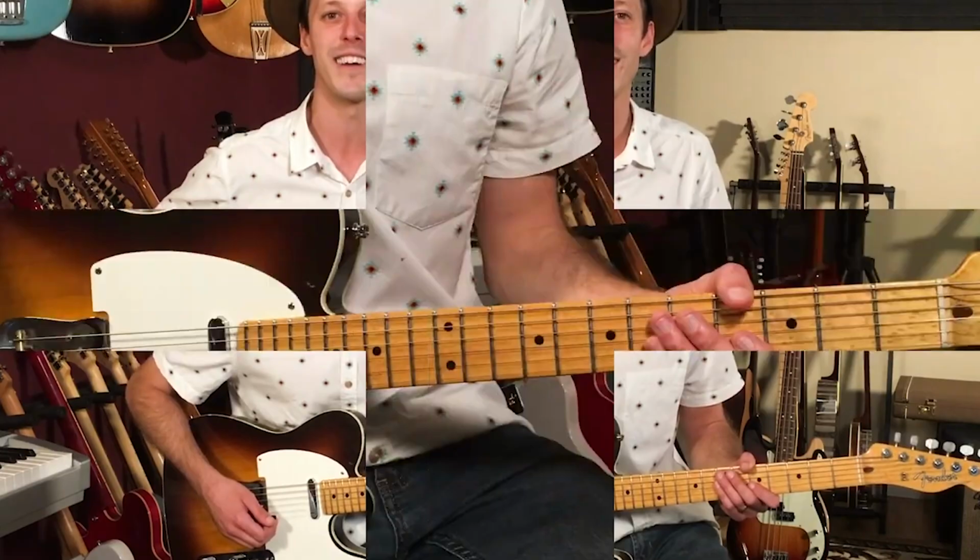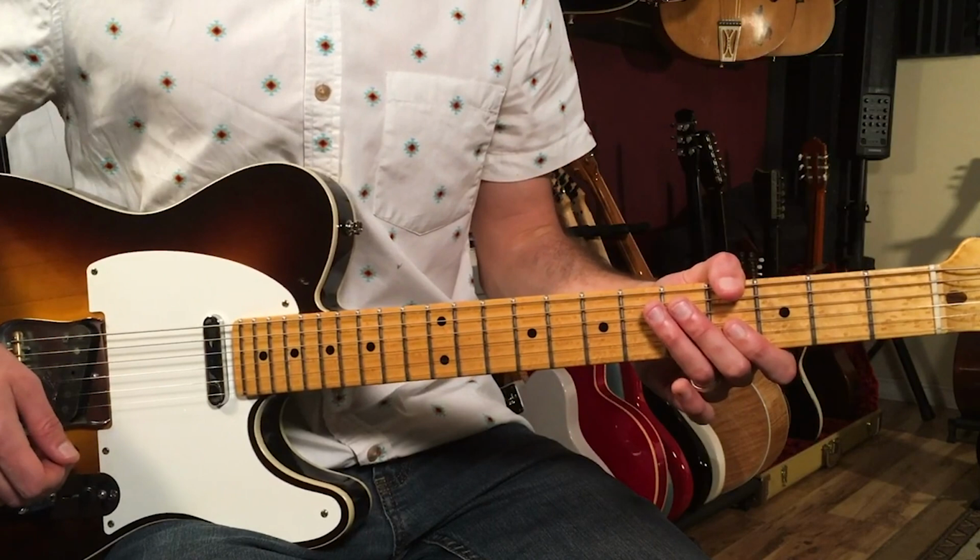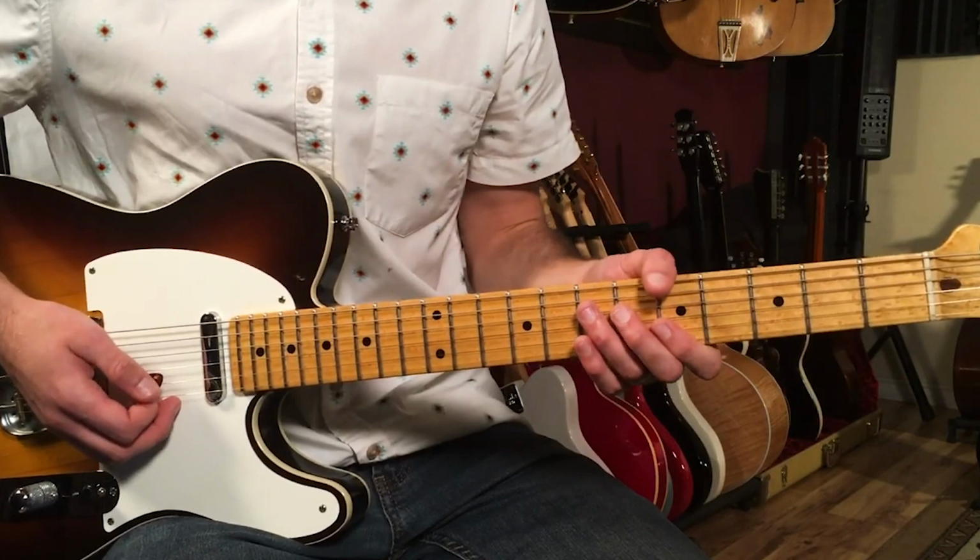Let's break down how to play Oh Darlin' by the Beatles on guitar. Now, this is a really awesome song in the key of A. We're gonna start off with the little intro on the E augmented chord and then go into the A section. Here's what it sounds like.